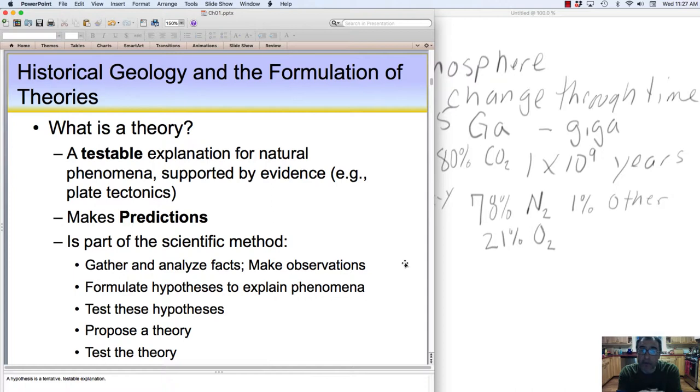A scientist would say a hypothesis has not been tested yet. It needs to undergo the rigors of observation, laboratory experiments, and really to test to see if the prediction is made true. So a theory is a testable explanation of something that you observe.